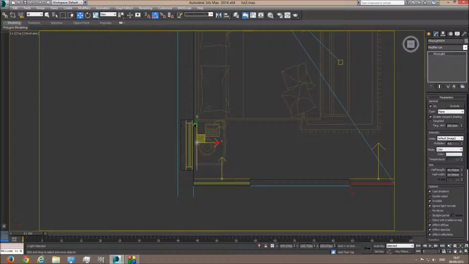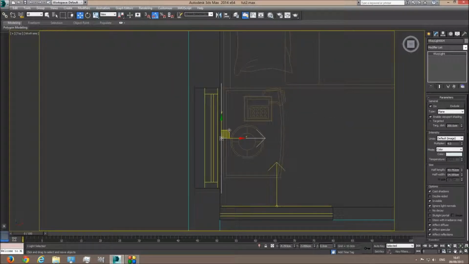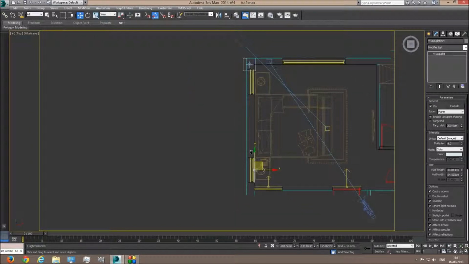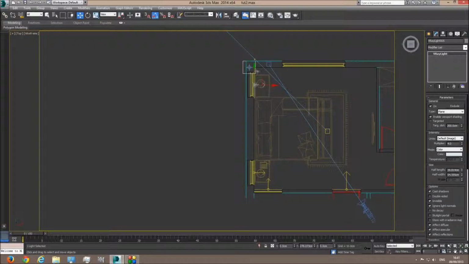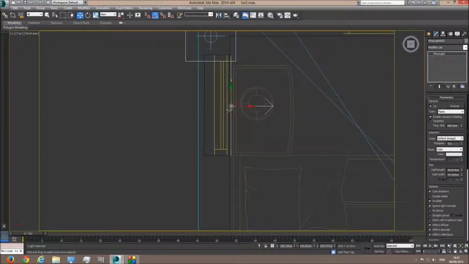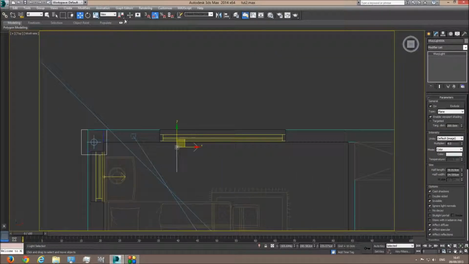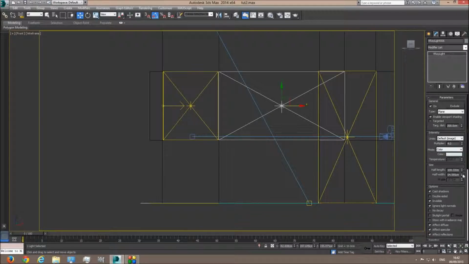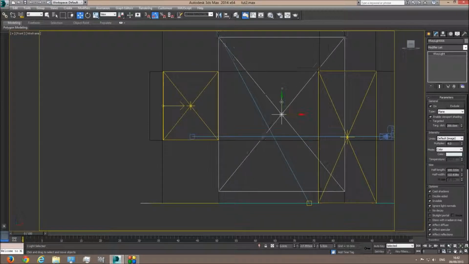I'm going to put it here, this opening, a little bit smaller, and shift drag here. It's fine, and the last one, shift drag here. Make it bigger because this is the opening for the balcony, which will be built at a later time. I'm going to place it here.